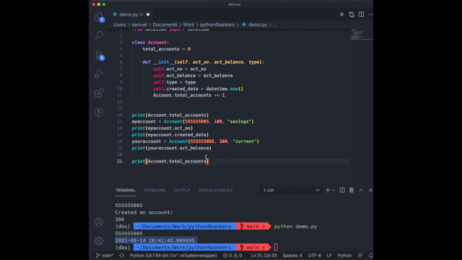Can you guess what value we expect here? Take a second, pause the video, and try to think about what just happened, reason about that, and try to guess what would be a reasonable guess here. What do you think the total accounts would be?